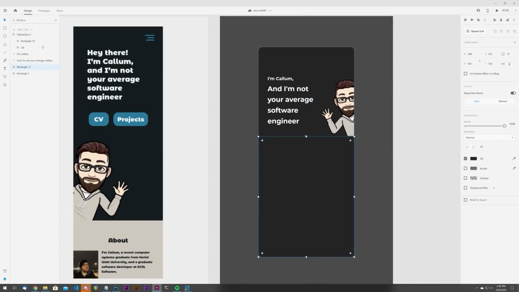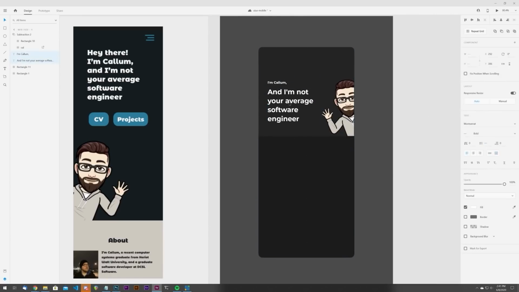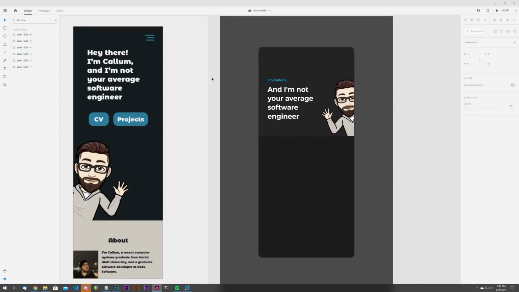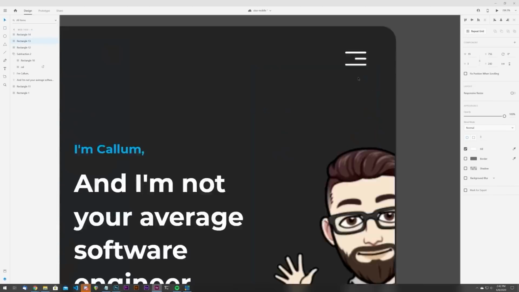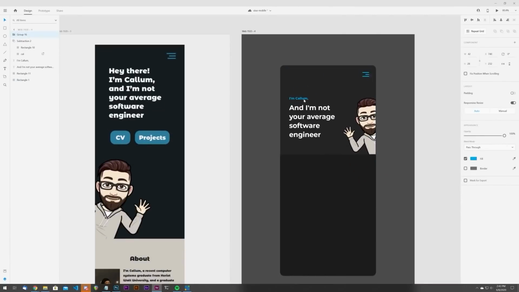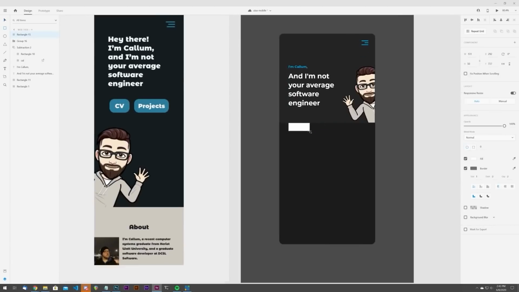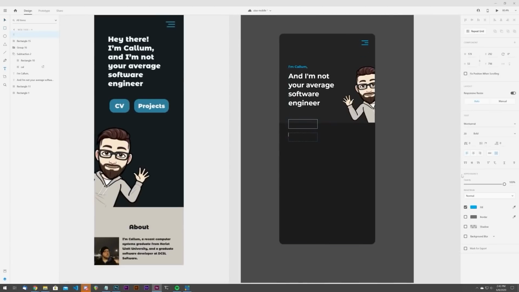Now next, I always advise to have a single primary call to action. If you have 2 calls to action, one needs to be styled differently. There should be a primary, and if need be, a secondary call to action. Now the secondary call to action in this case is CV, so it should be de-emphasized because it's less important.